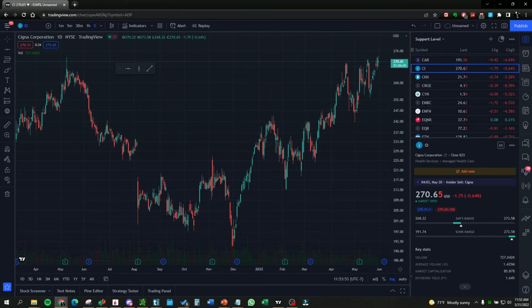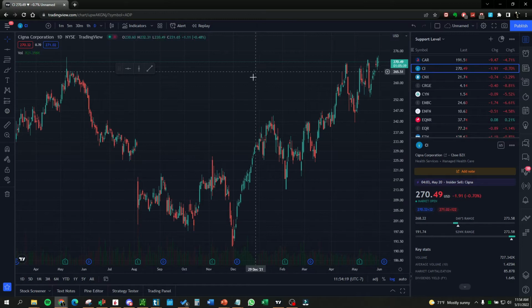Resistance levels are a price point that a stock gets to and it has trouble exceeding that point for a period of time. It could be for a day, it could be for 10 days, it could be for 20 days, it could be for a year, it could be for three trading sessions. Now, resistance occurs where an uptrend is expected to temporarily pause due to concentration of supply.